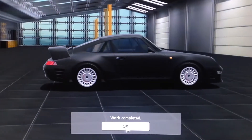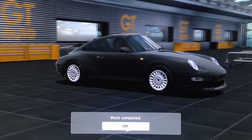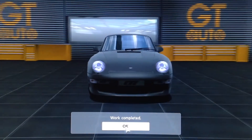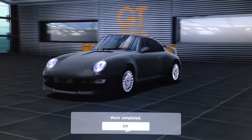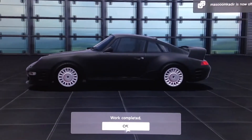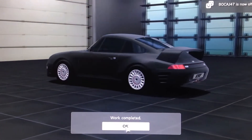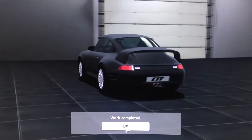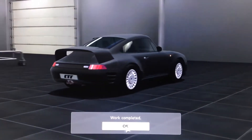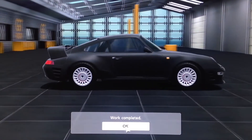Hi again guys, and welcome to episode 18 of Dirtmasters Unplugged, the fusion tuning series between Special Projects Builds and Dirtmasters. A series in which we take vehicles which are typically not the first thing you'd think of for rallying, and turn them into custom from the ground up rally ready machines. This is one of my more extreme builds — it's based on the Roof CTR2, and we're making a Pikes Peak style build for it.